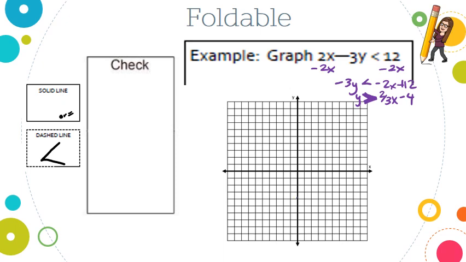So I'm going to start at a y-intercept of -4, up 1 over 3. Continue those dots. You'll notice that when I graph, I usually include a lot of dots because typically I don't have a straight edge to use, especially on a tablet like this. So for me, I'm a little more accurate if I use the dots.